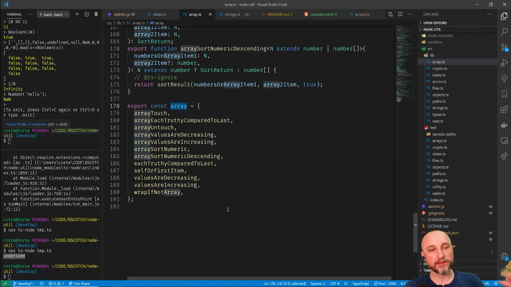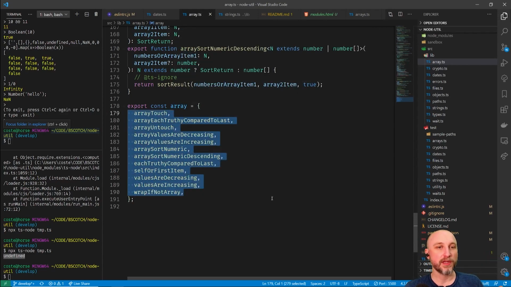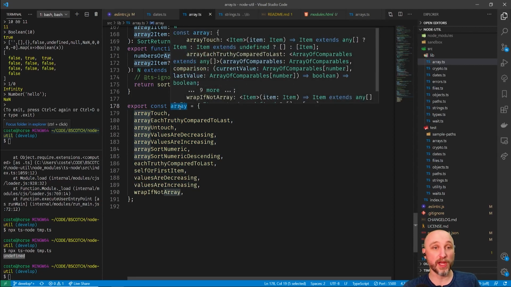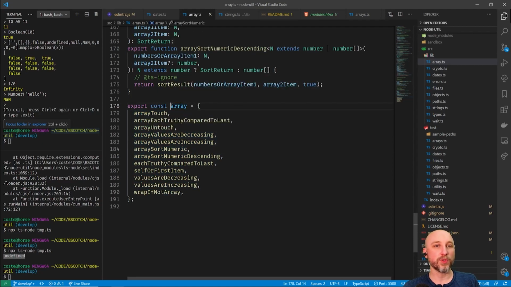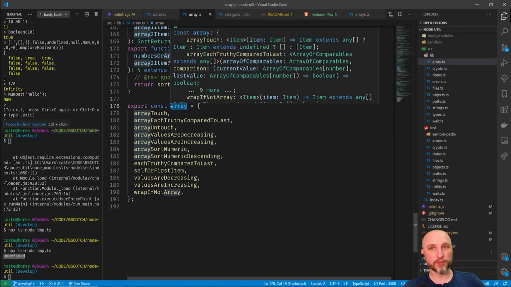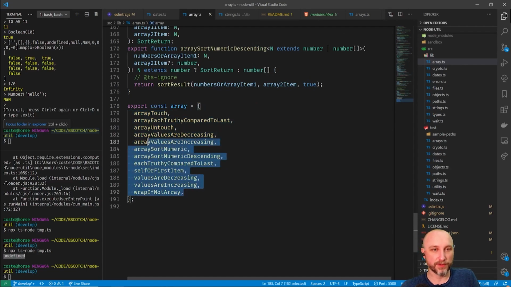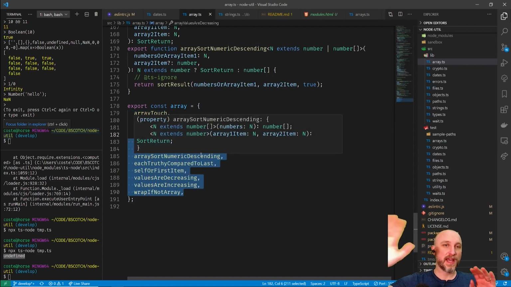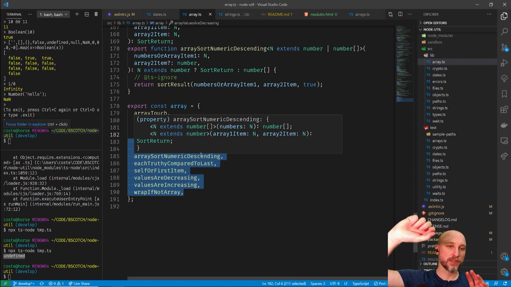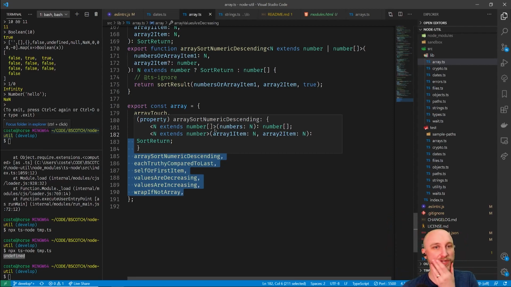An object that has all that stuff. The idea here being that if you wanted to import this thing directly, then you could get this, or this thing called array will basically be visible if you're using IntelliSense to figure out what's in here. So if you were like, oh, I just want array functions, you could basically import a thing called array, which is just this object, and now it's full of all the array functions. So it's basically adding two ways that a person could access the functions that make up the library.